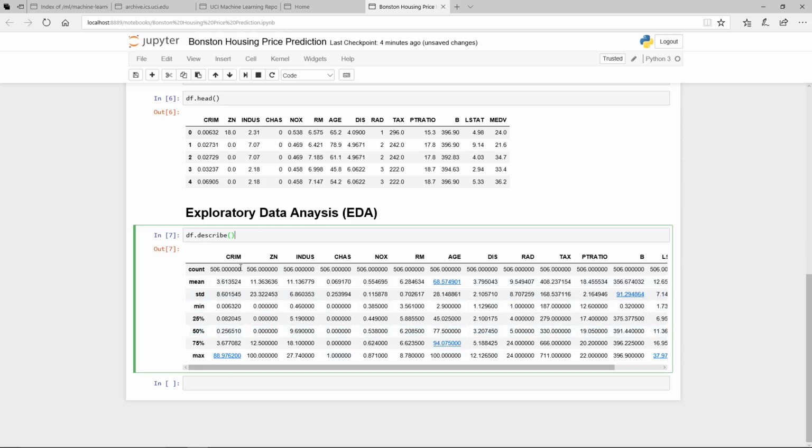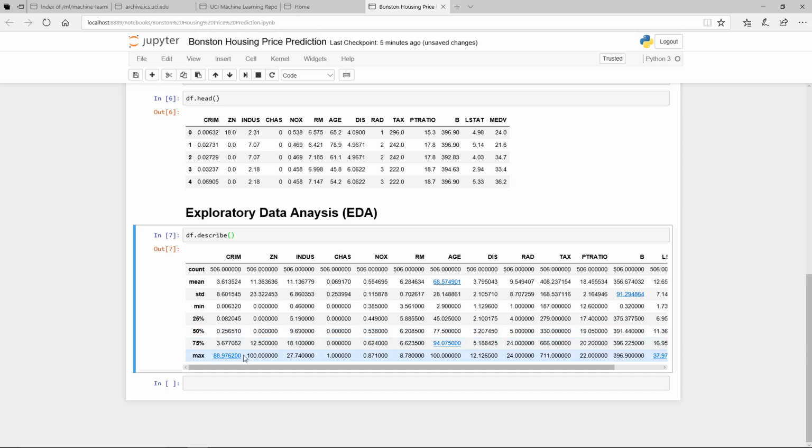If you look at this, the first is the crime rate. The first row, I should say, is the number of instances or observed data, and then the mean, the standard deviation, the smallest number, the 25th, 50th, and 75th percentile, and the largest number.